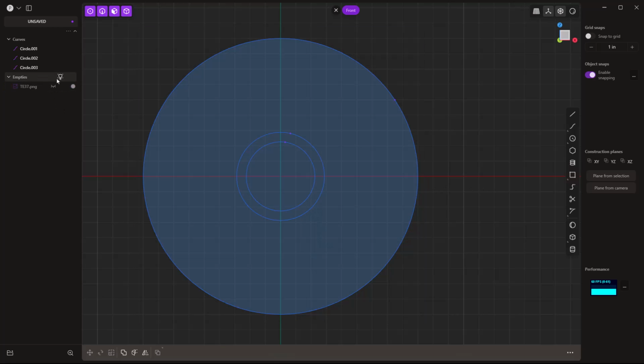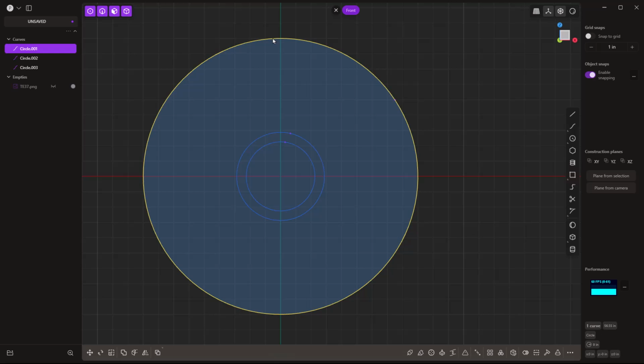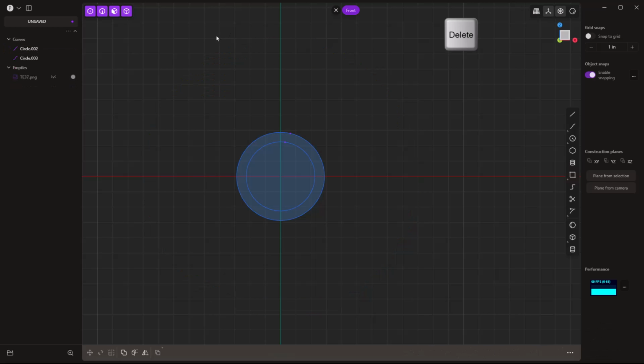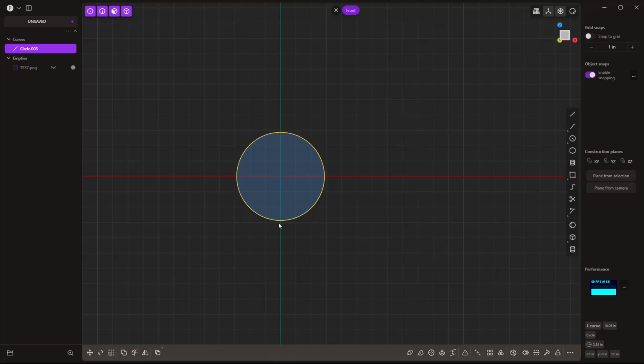So we're going to hide this. The outside diameter I don't really need. It was only there for scale, so I'm going to delete it. The inside diameter for the bolt circle I don't need because we're going to take care of that later. This one here, it's good to understand what the dimension is.